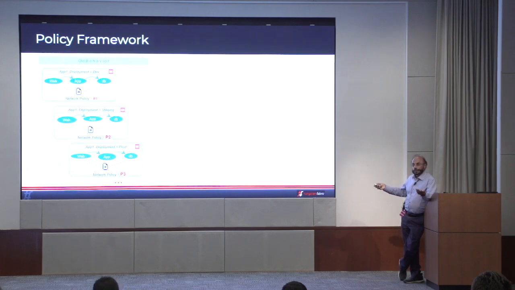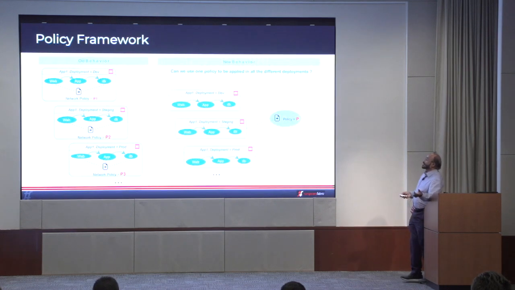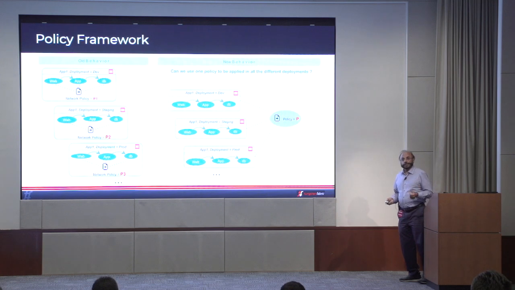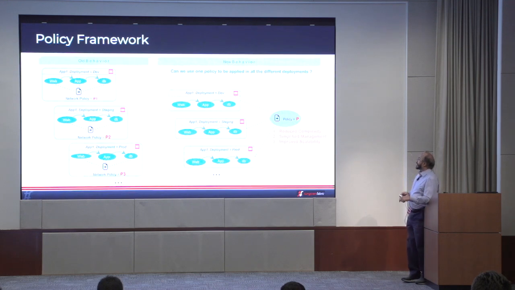So you're deploying that application, you are staging it, you're testing it, and you're putting it in production. That's a typical deployment model for any provider, right? And for each of them, you will have a different policy, because you want to manage it in a more controlled fashion. So you have 3 policies: policy 1, policy 2, and policy 3. What we've said is, why have so many policies? Let's define a single policy and consolidate everything. And I'll give an example in a second. What that does is reduce the complexity. It doesn't matter how you're staging and how you're deploying the policies.